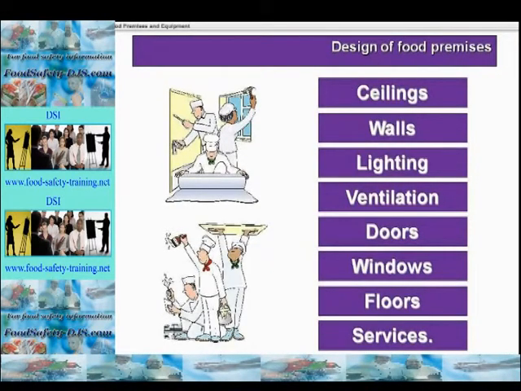Again, under Regulation EC 852/2004, suitable and sufficient natural or mechanical ventilation is required. Mechanical airflow must not be from a contaminated or dirty area to a clean area. Filters and other parts requiring cleaning must be readily accessible. Adequate natural and/or artificial lighting must be provided. Adequate drainage facilities which do not expose food to contamination must be provided. There must be an adequate supply of potable water. Ice used in food and drink must be made from potable water.